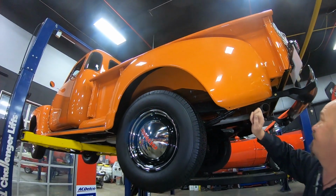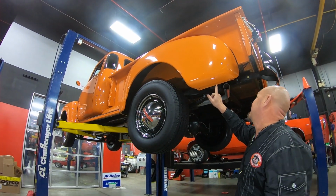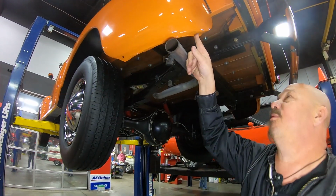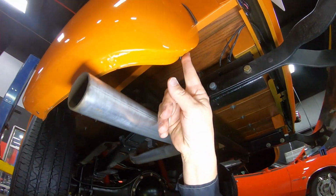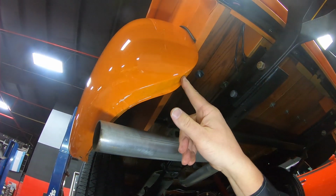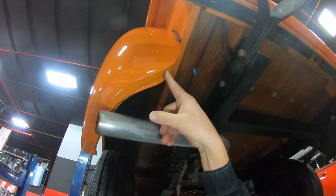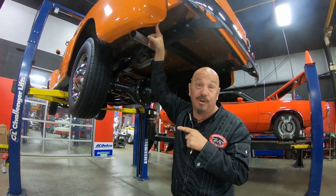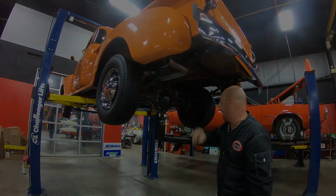I tell you what, to find any old truck that is this nice, look at this. Look at all those pinch welds and everything. That's all from the factory, guys. That's 1953 stuff right there. That spot weld right there, that was put in 1953, guys. That is, what, 9 years older than me. Let's get under the hood.